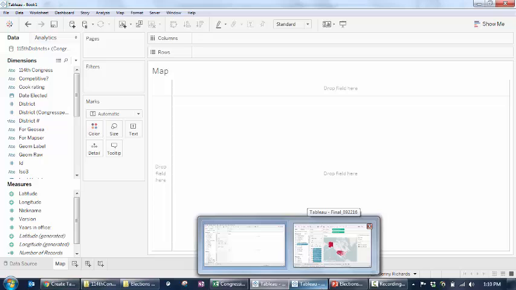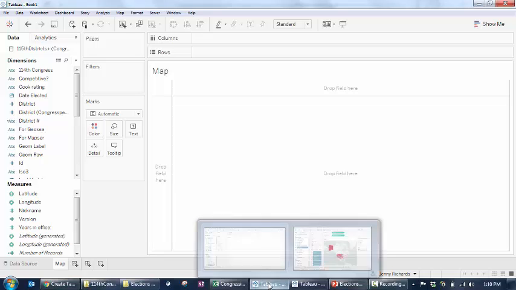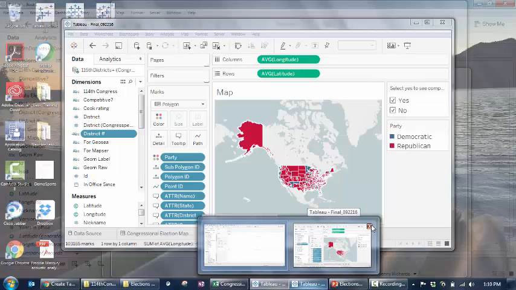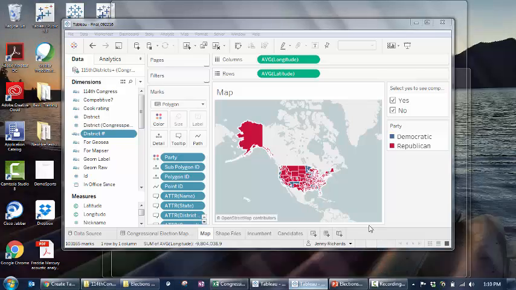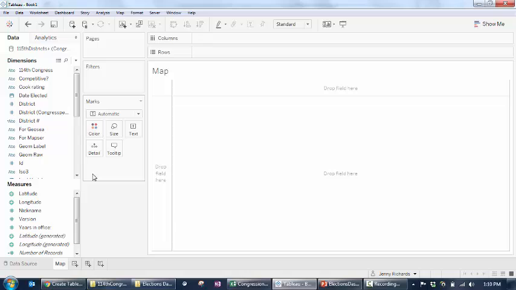Otherwise, if we looked at Alaska or Montana or North Dakota or South Dakota, those would all show up as District 1, and that's not actually correct. It is, in fact, district is at large. All right, I don't want to change this. This is my old one. All right, now we're going to go ahead and create the map.